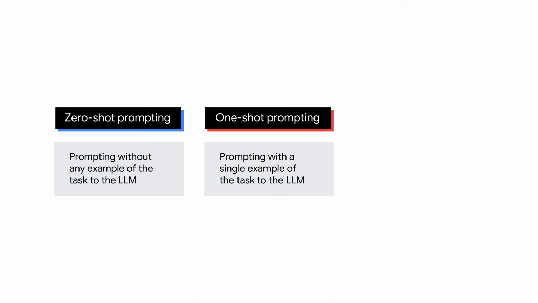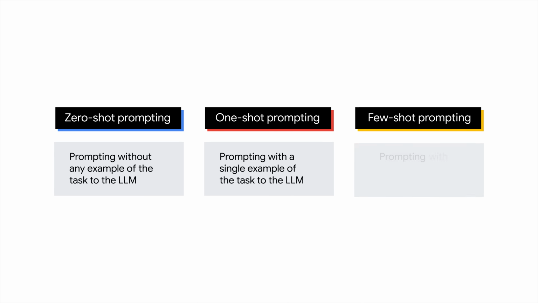Zero-shot prompting is a method where the model is given a prompt that describes the task without additional examples. For example, if you want the LLM to answer a question, you just prompt, "What is prompt design?" One-shot prompting is a method where the LLM is given a single example of the task that it is being asked to perform. For example, if you want the LLM to write a poem, you might provide a single example poem. And few-shot prompting is a method where the model is given a small number of examples of the task that it is being asked to perform.